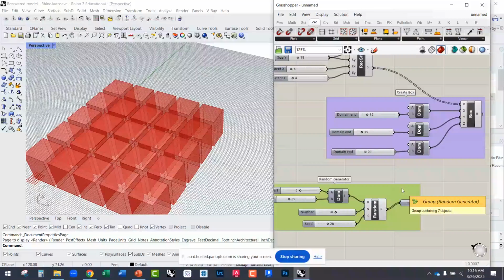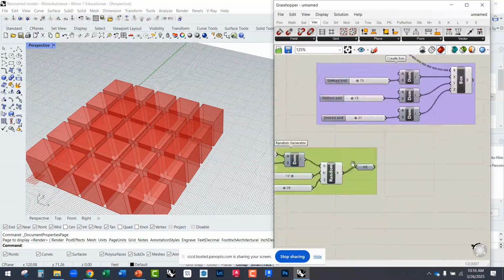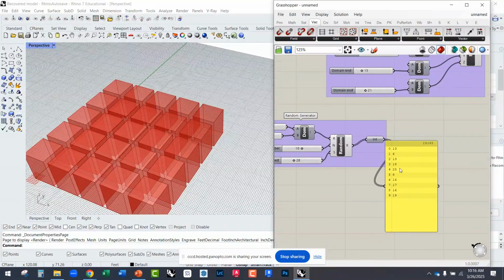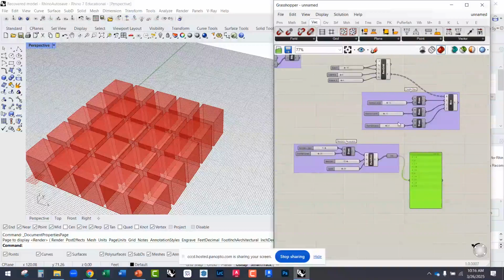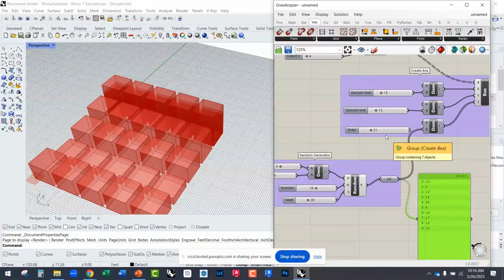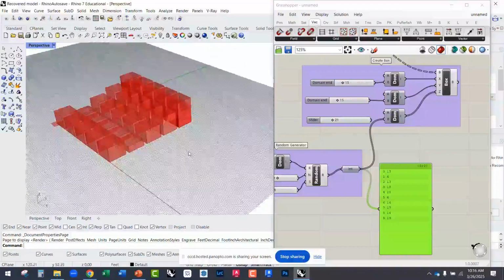Let's say I want to input my random values into this. Now, if I were to do that, again, looking at a panel, I can see that I still only have 10 values starting at 0 to 9, right? I have these 10 values. If I were to plug those in, it's going to get confused, right?